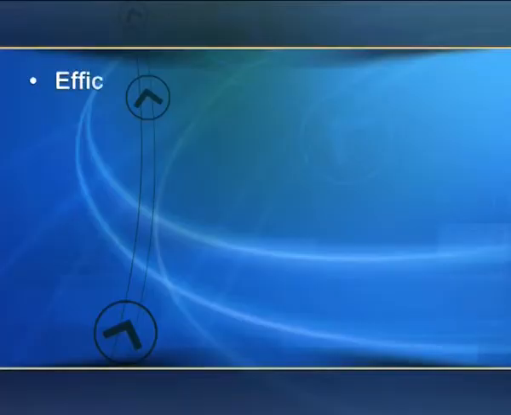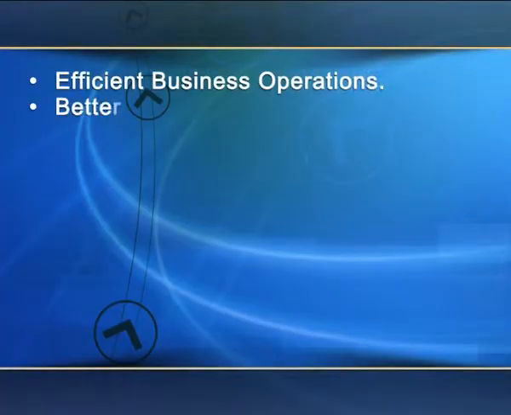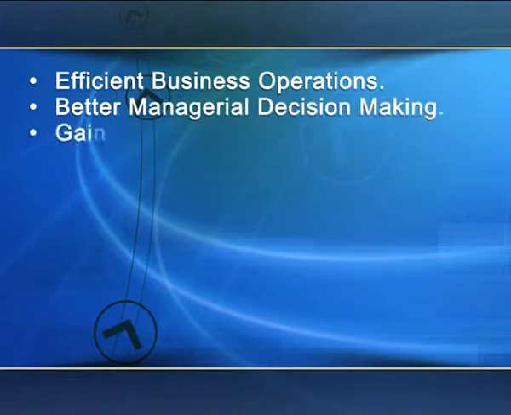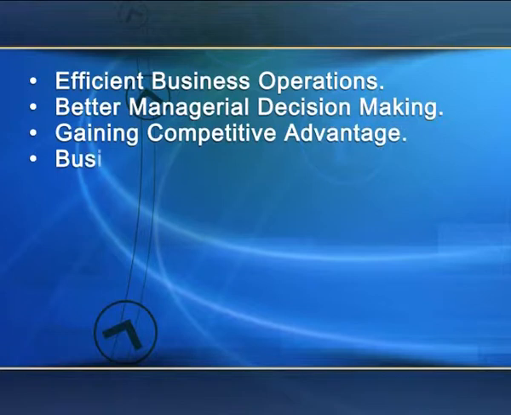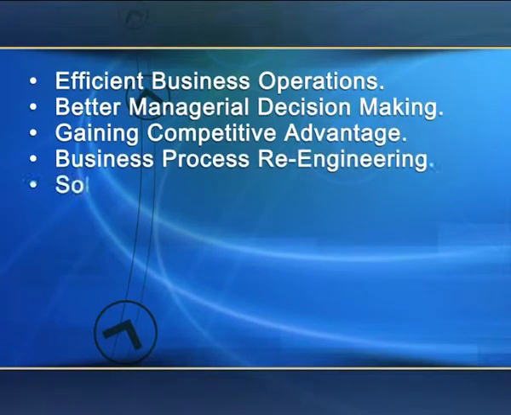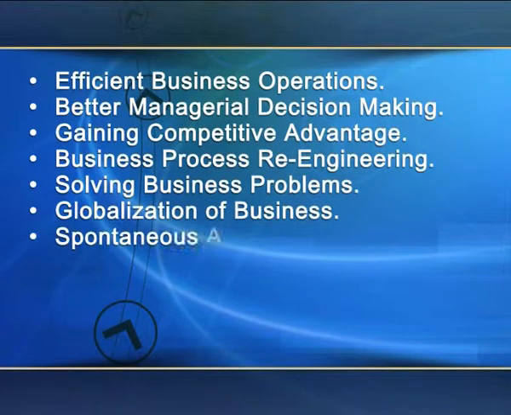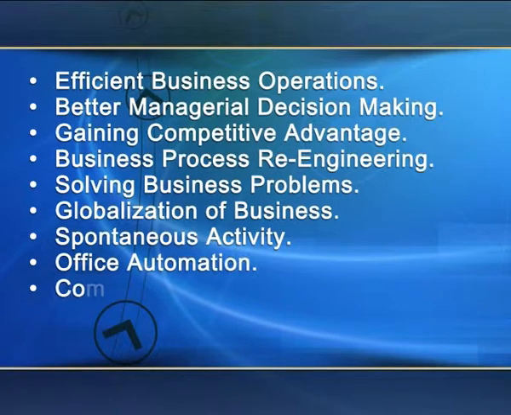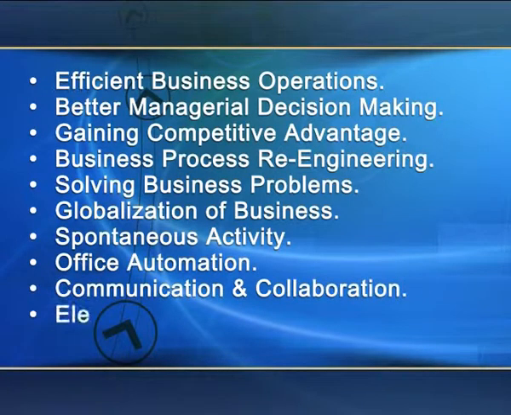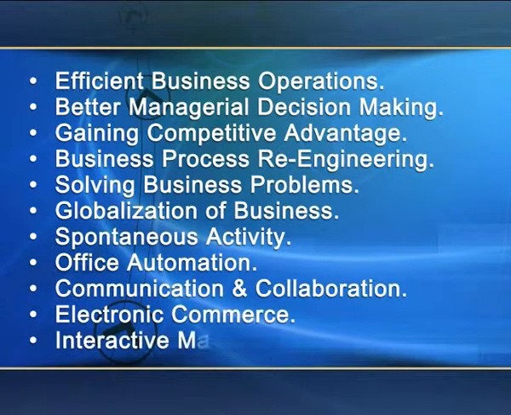Most of our current day business operations are dependent on computers either partially or entirely. The basic reasons for the use of IT in business are for efficient business operations, for better managerial decision making, for gaining a competitive advantage, for business process re-engineering, for solving business problems, for globalization of business, for spontaneous activity, for office automation, for communication and collaboration, for electronic commerce, for interactive marketing, and so on.